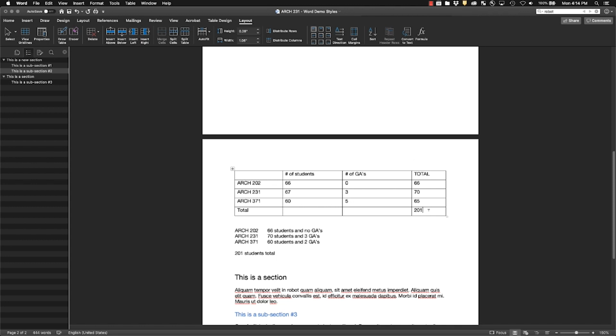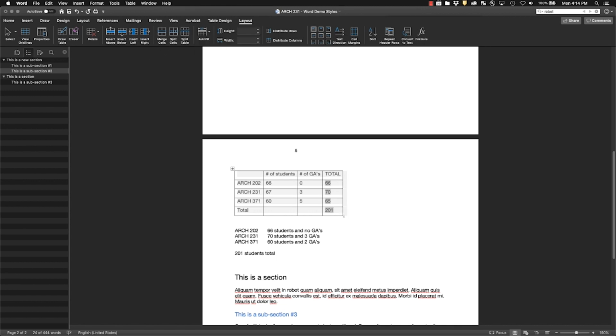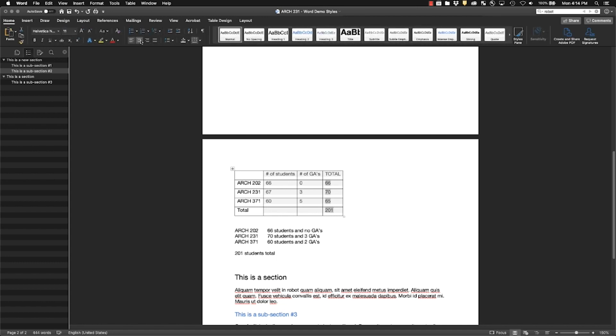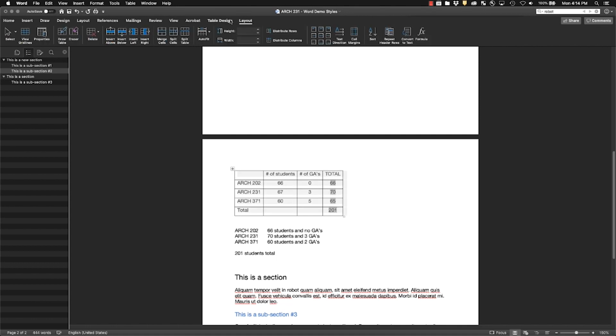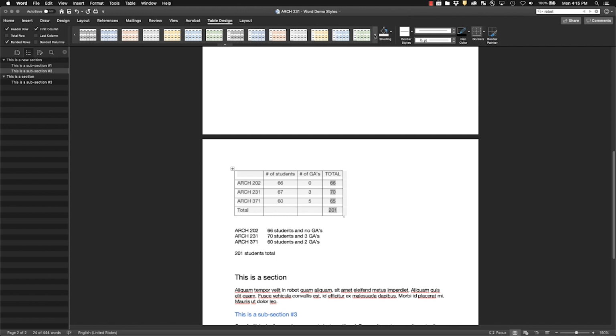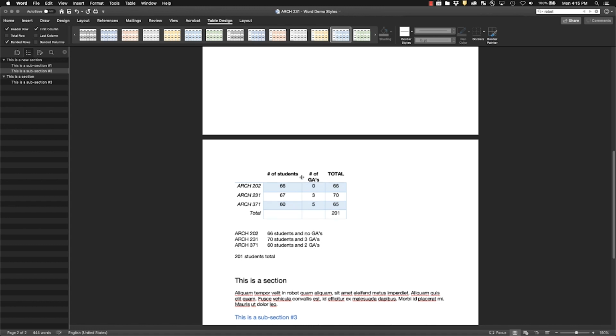But I could do things like if I choose this, I can say auto fit the contents. Makes it very easy to save space. I can go in and I can change the style of it if I want to. So I can go in and make it pretty. And again, it's easy to change the format of it.